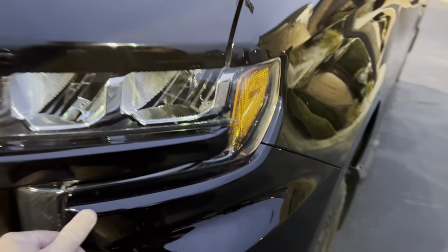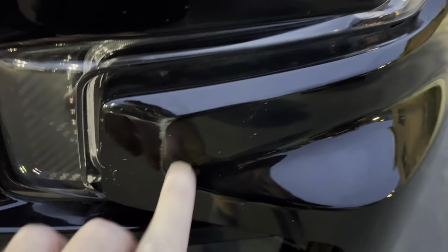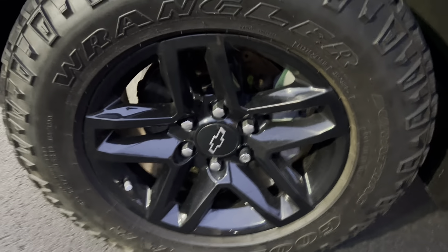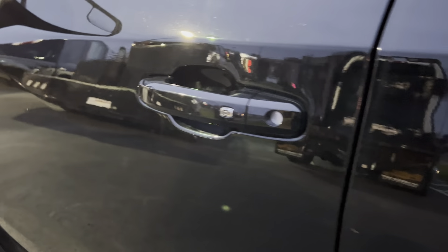Going down the driver's side here. Maybe a little scuff there — not sure if that's wiping off or not. Just trying to find anything I can for you. That fender looks great, don't see any dings or dents. Wheel looks good. Tires I'd say are about half worn there. Coming down the driver's door here, not seeing anything really to point out there, major — everything looks good.